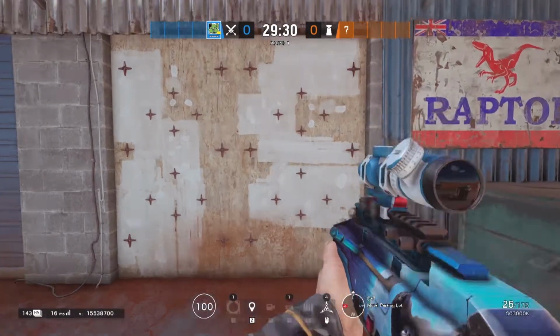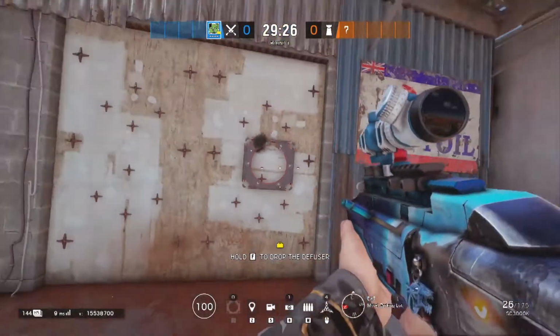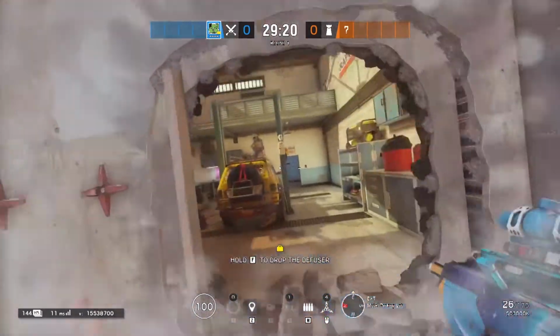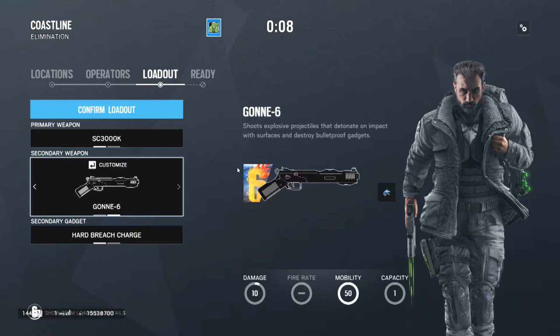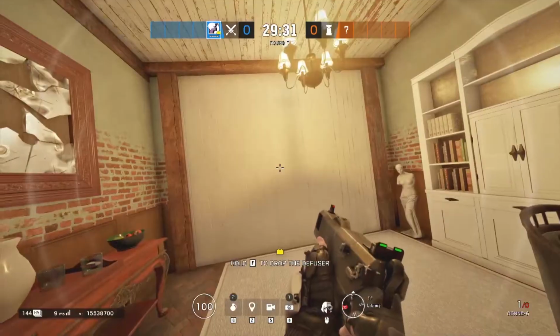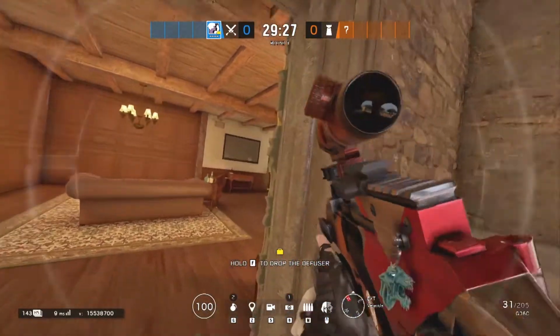Heartbeat chargers. The only attack or secondary gadget that can destroy reinforced walls. Once deployed, it is automatically detonated. It can destroy hatches entirely, or make crouch/multiple holes in reinforced walls. The Gonne-6. This is actually a secondary weapon, of which only a few operators have the ability to equip. Equipping this means you don't have your secondary pistol/SMG/shotgun, but you will have access to another secondary gadget. This weapon does very little damage and does not open big holes in walls, but you will be able to destroy bulletproof gadgets and soft hatches.